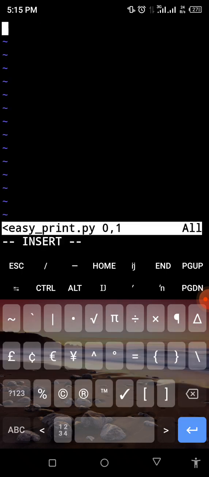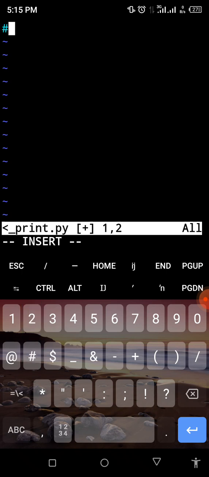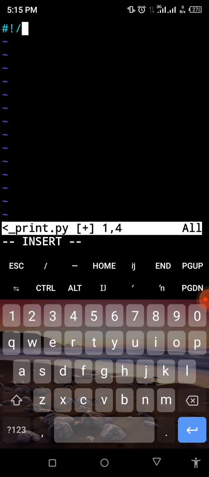So the next thing we are going to do is add the shebang, /usr/bin/python3. So this is not part of the lines in our program because that is not part of the program. That part is settled.